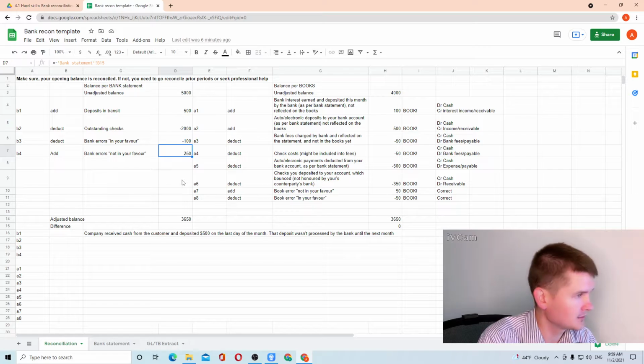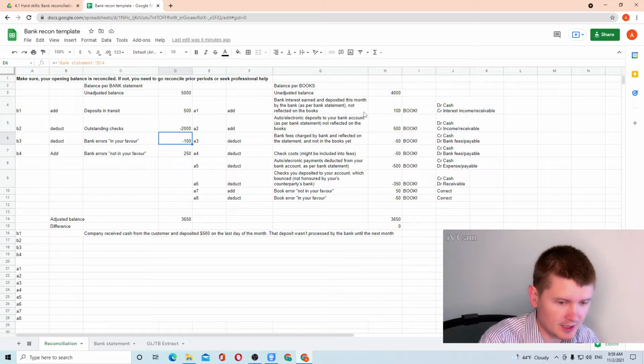So you might have some risks. If it's not in your favor, you might just be losing profits. If it's in your favor, sometime in the future the bank may find it out. Not really, there will be some consequences if it's a small amount, but your accounting ethics should tell you that you need to fix that as well.